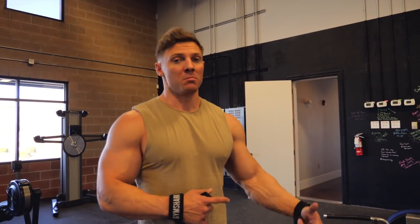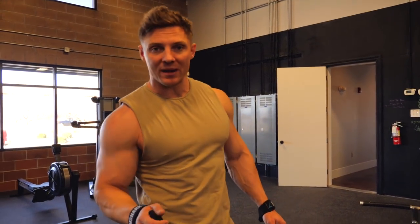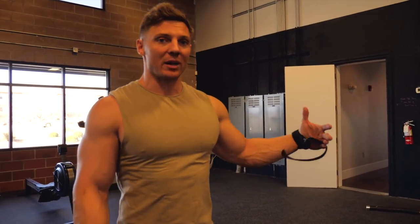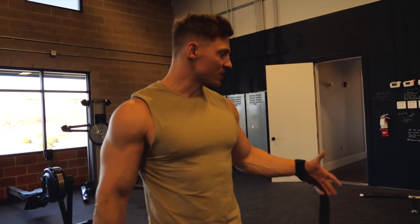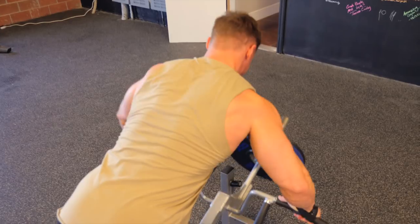Coming into each workout, I try to think of one thing I wanna work on. Maybe it might be full range of motion. It might be squeezing. It might be turning my wrist all the way out on a bicep curl. It might be making sure that I'm always engaging my scapula first. And typically what I like to do is master each tiny little technique and then move on and do another one. So this last one, we're gonna be squeezing as hard as I can at the top and then coming back down.